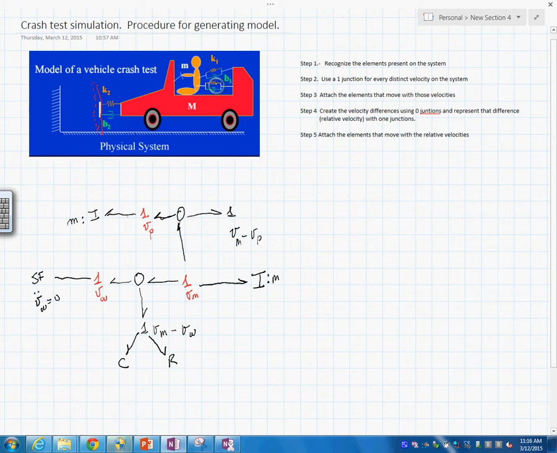And up here, this too, you have a C element with value 1 over K sub 1, and right here you have the R element with value B sub 1.